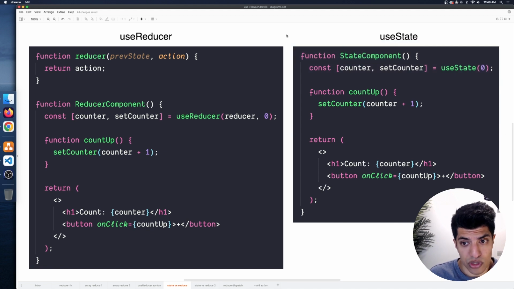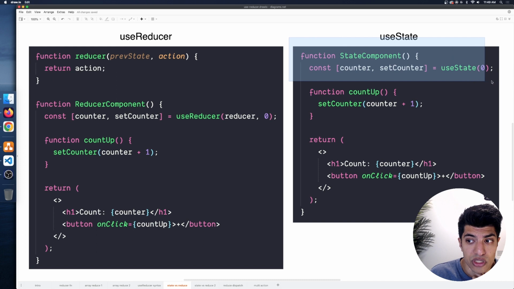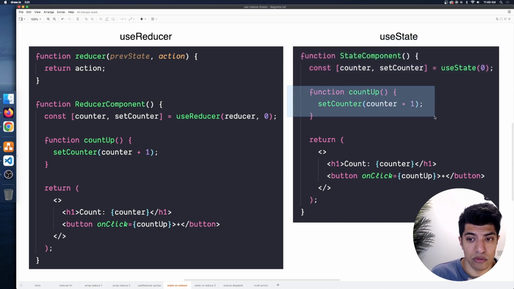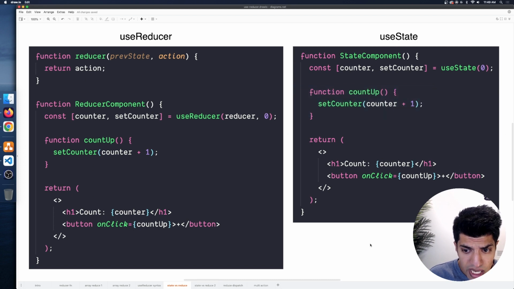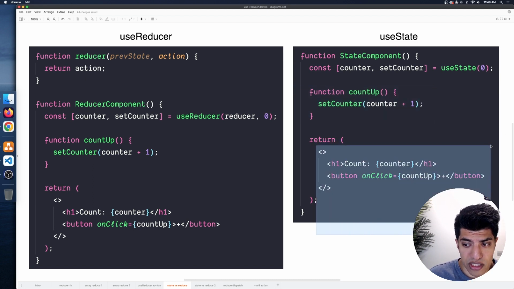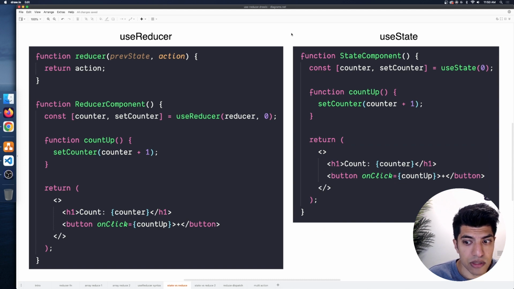So assuming all those are done, we have a counter and setCounter from useState, so that's going to be some state. We have a function here that's going to be called countUp. That's going to call our setCounter, take the previous counter, add 1 to it and set that to be the new counter. And we have our JSX here, the markup, which is going to render to the DOM a count with that counter, and then a button with a plus inside, such that when we click that button, it's going to make this counter go up. We've seen this example countless times, right? It's just going to be 1, 2, 3, 4, 5 as we click that button because the state is going to re-render the JSX.